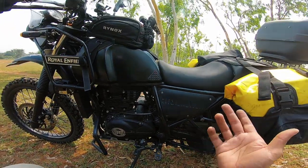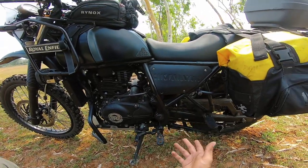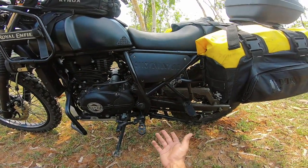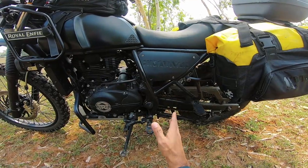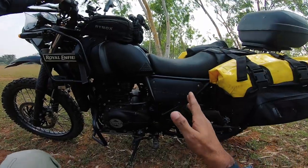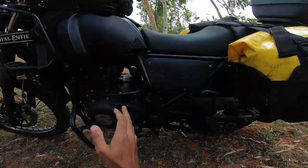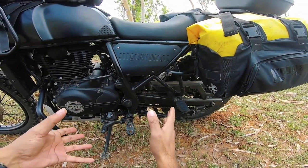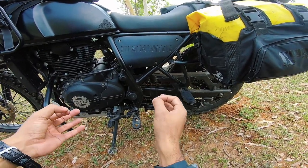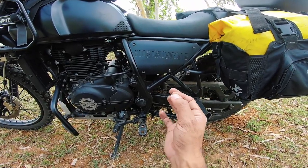So anyway, I just thought my chain and sprockets were at the wear and tear limits. I had done about 25,000 kilometers with them, so I changed to this. 3,000 kilometers later, 3,000 kilometers of only loaded riding. What I mean is, I am all the time with Ashi. So I'm only riding with a pillion on this chain, and it hasn't stretched one tiny bit. I set it to spec on day one and it is still the same. It hasn't stretched one bit.